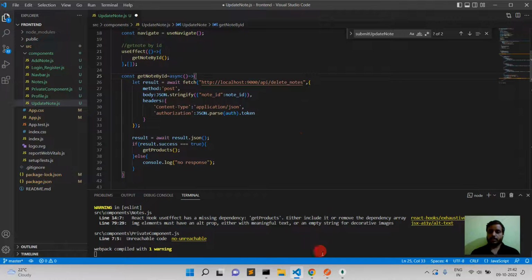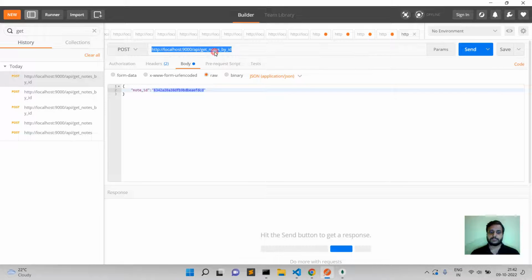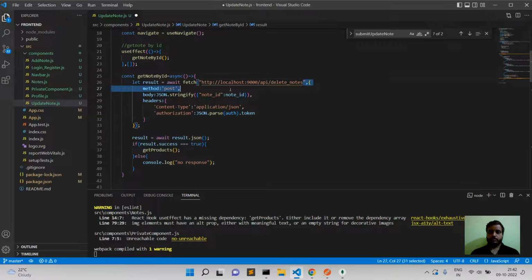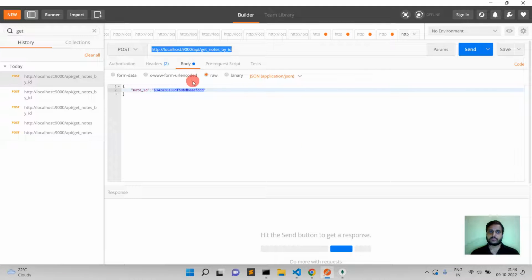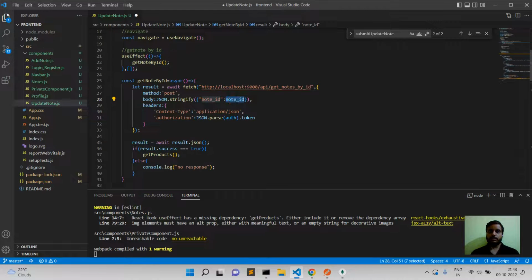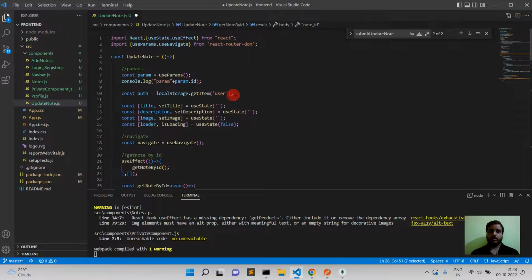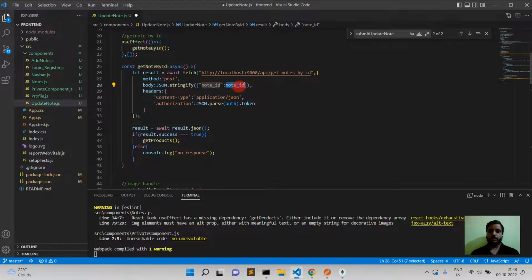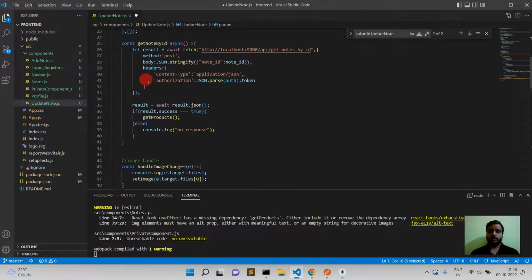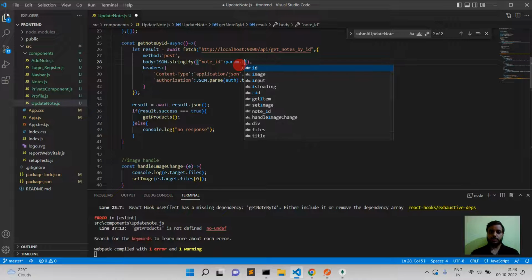Okay, and just copy this and paste here. Okay, and we will have to pass a node id, which we are using, but the node id will be this param.id, which is coming in the url.